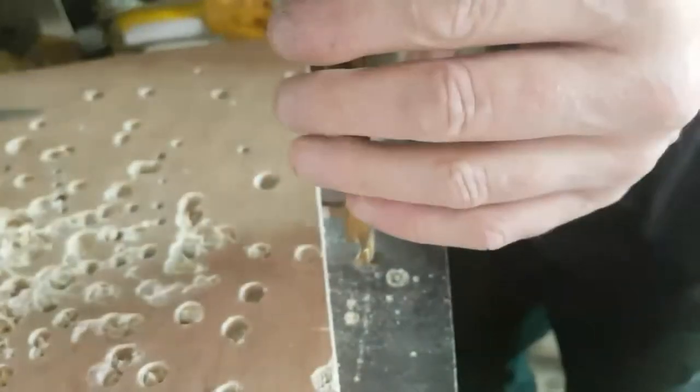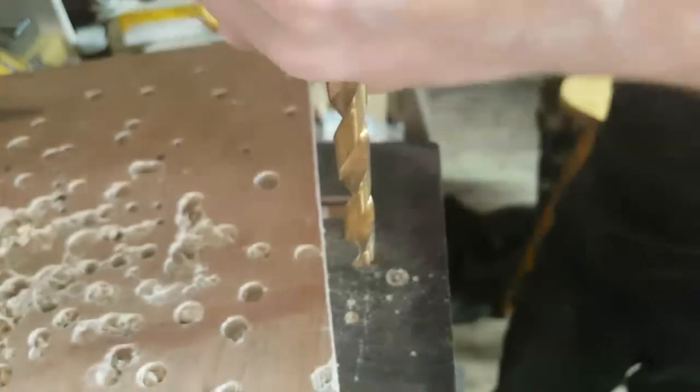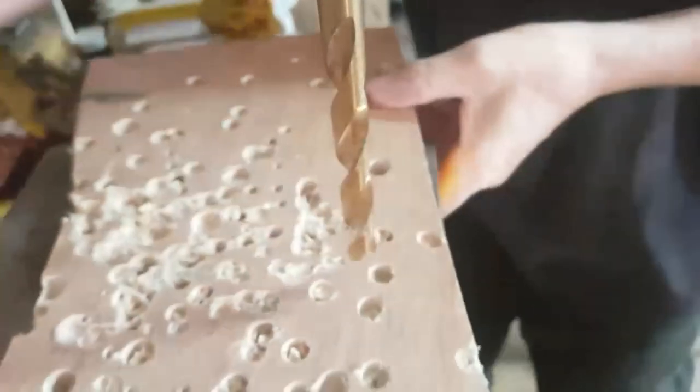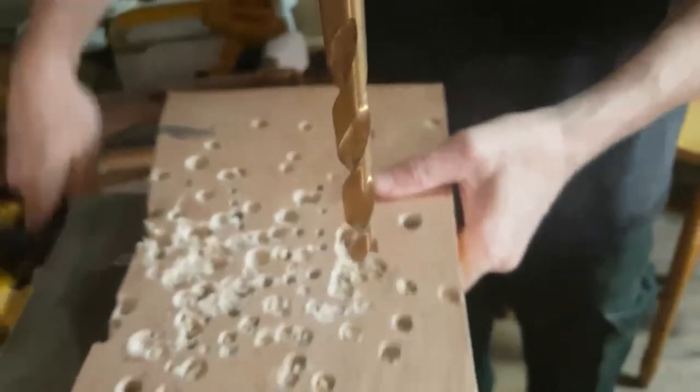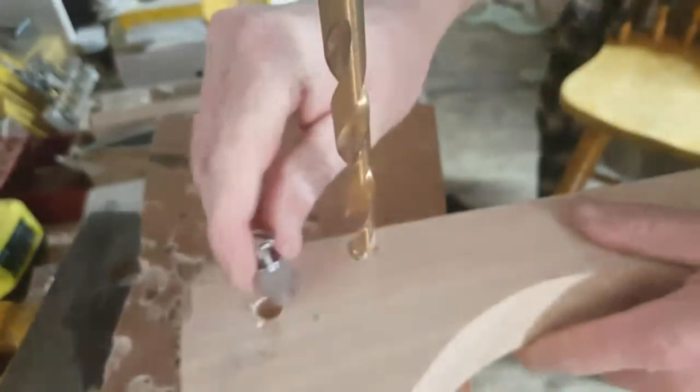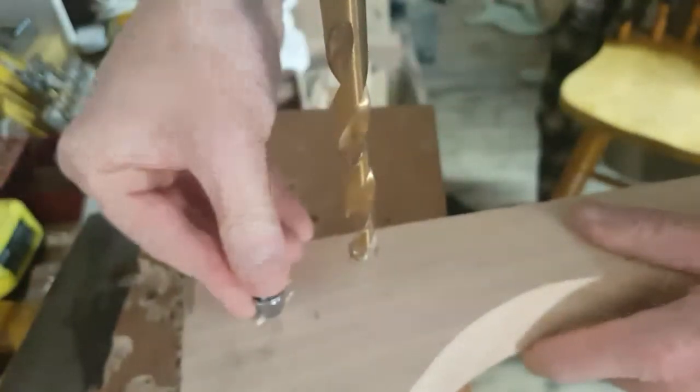So I think I've got the right drill here, but I'm not 100% sure. I'm going to do a test hole. What do we do? Check twice, cut once. Bit of scrap wood. Test it. Perfect. Obviously I've done this before, so I had a pretty good idea.